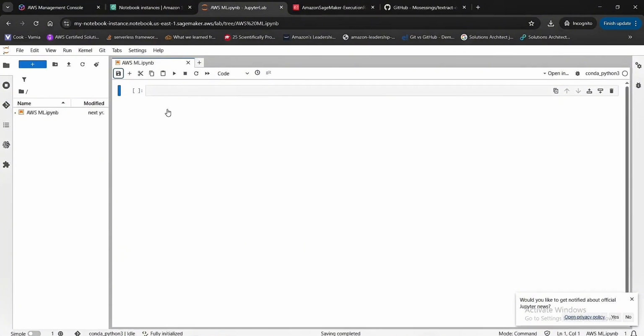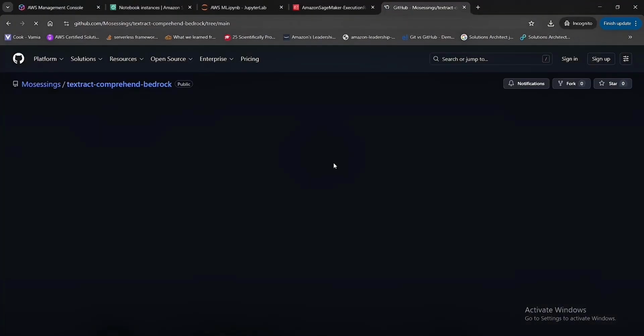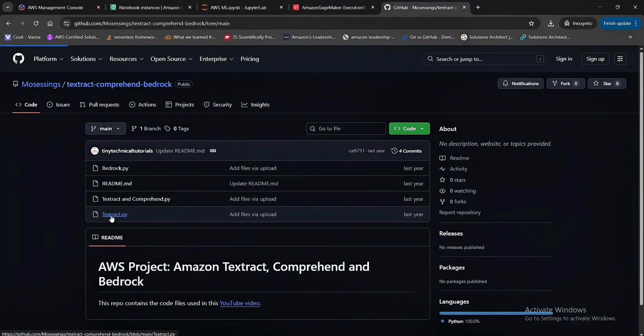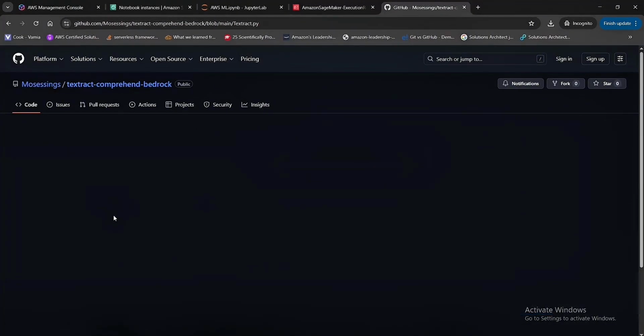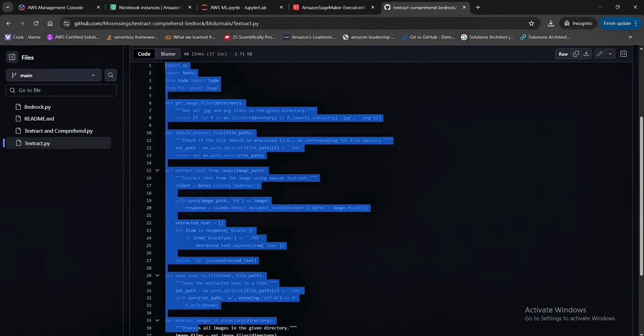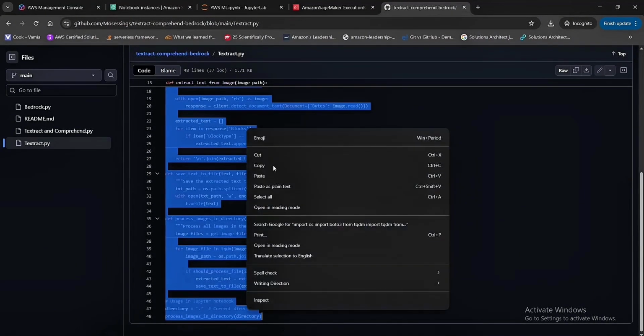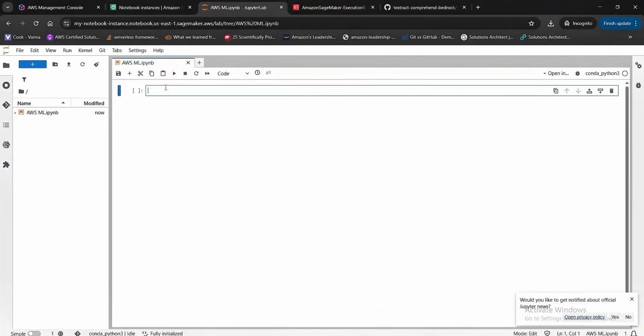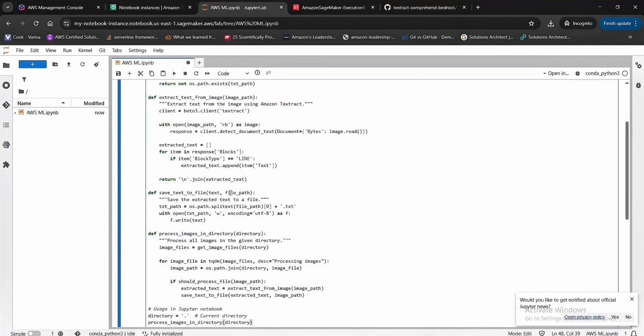We've saved. What we want to do now is copy and paste our code here. We'll go to the GitHub account, and I'm going to share it on YouTube for us so we can have access to it. The first one we want to make use of is Amazon Textract. You see here. Just click on Amazon Textract. So this is the code that we'll be using. We want to copy all this. Copy it, and let's go back and paste it here. Control V. Yes, so you can see.